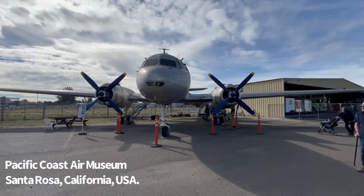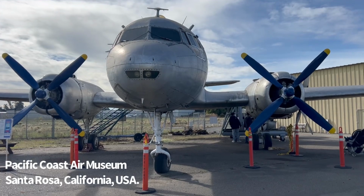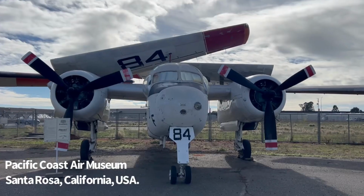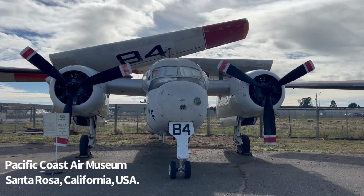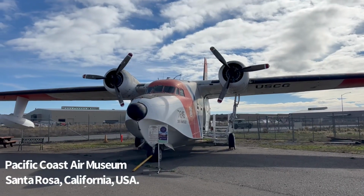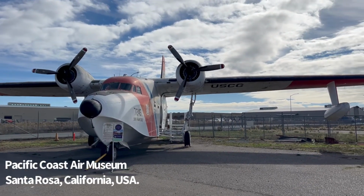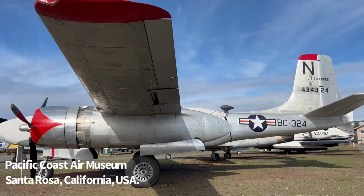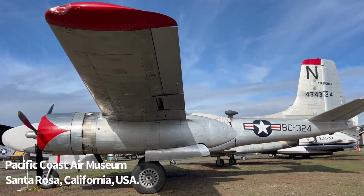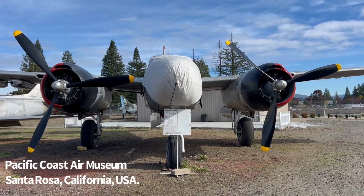They converted some of them into forest firefighters, and we still have some that do that job here. The other aircraft is an amphibian, so it can land either on lakes or the sea. It was used in the Korean War, and two of them were even used in the Vietnam War.